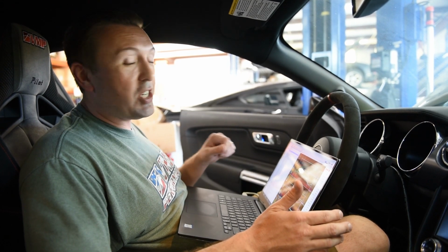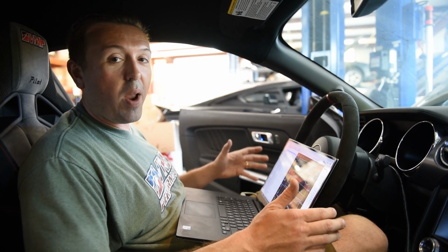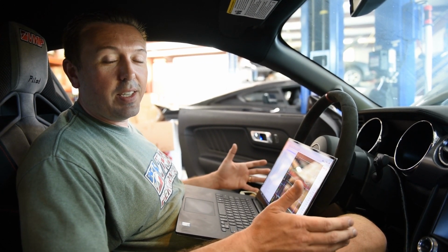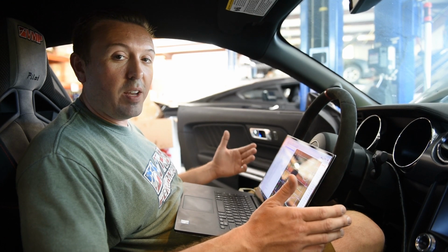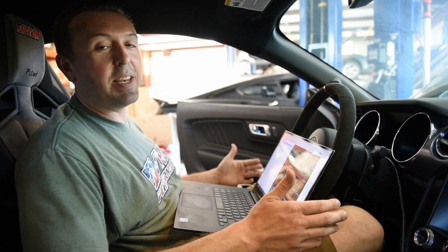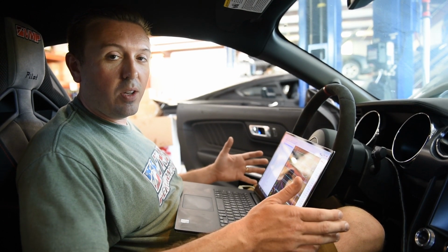At VMP, we also do tuning, so we can check out the tune and make sure there is nothing catastrophically wrong that would wreck this brand new engine. One of the things that I feel is really important to look out for is if you have an O2 sensor issue and the engine is just running pig rich, that could potentially take out the rings. It could fill the oil with fuel, and it would just be a really bad day for your brand new engine. So that's some of the stuff that I was just checking out in Track Attack. Luckily, the O2 sensors are working good. They're switching. The air fuel is correct.